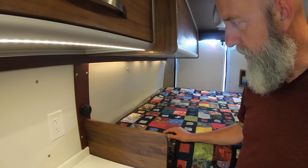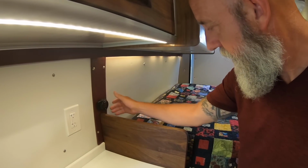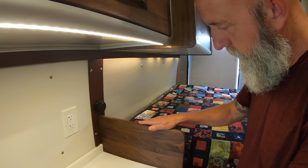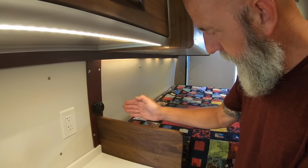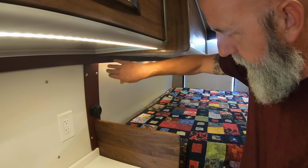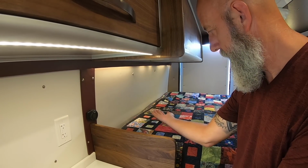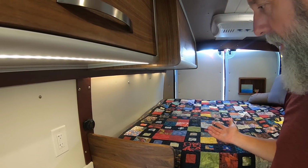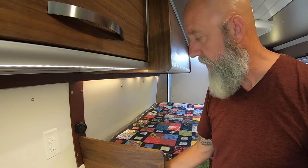I've had a lot of ideas. This is the thermostat for our Webasto heater. I wouldn't mind moving that someplace, because one of the thoughts we had was having this partition board come up to here, and then have another piece on top of it with a piano hinge, so you can fold it down and have a little locking shelf. During the day, you have this extra shelf if you want to set plates or whatever on here. But we haven't got around to that yet.